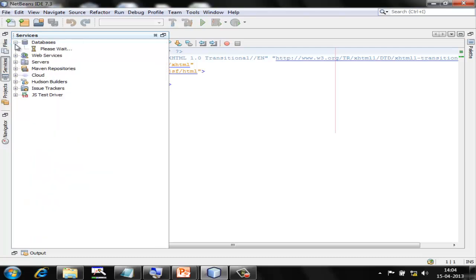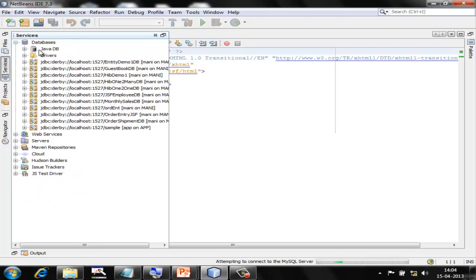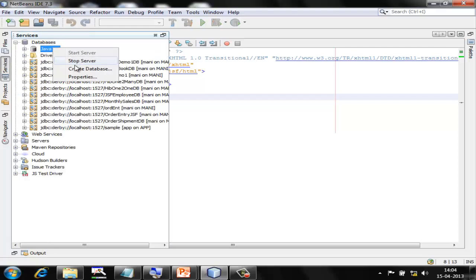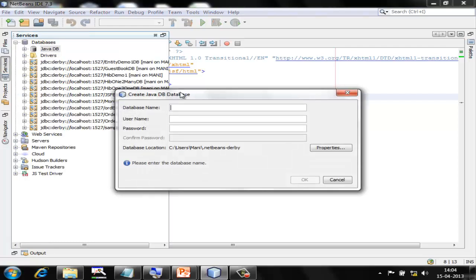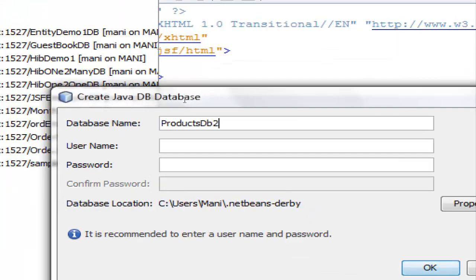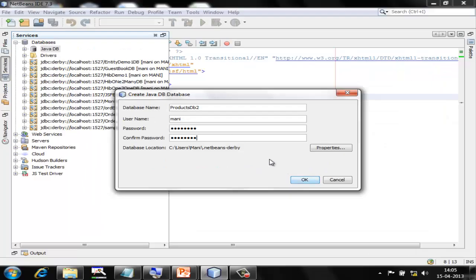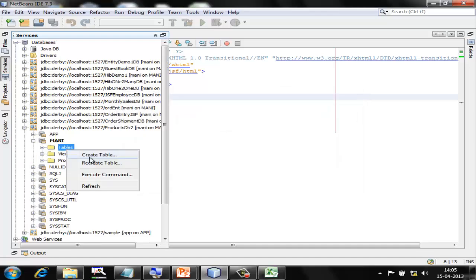I'll go to the database part, start the server, and then create a new database. And I'm going to create a table.